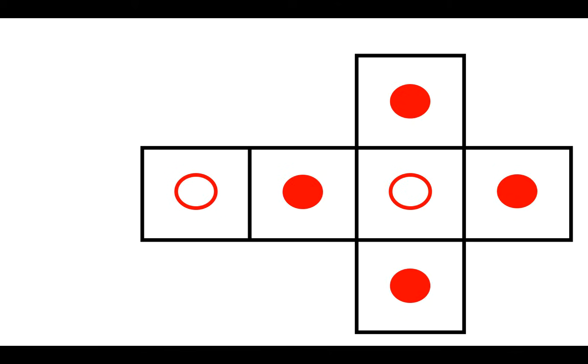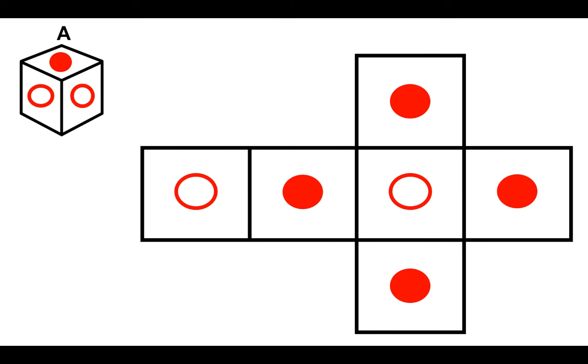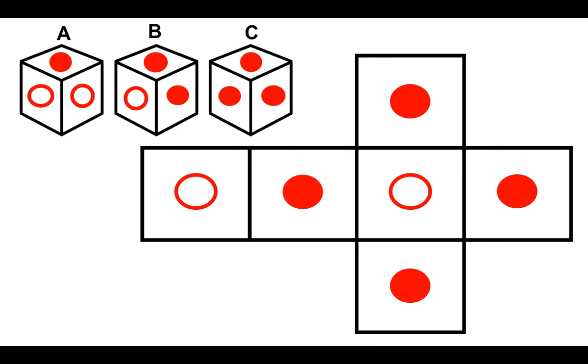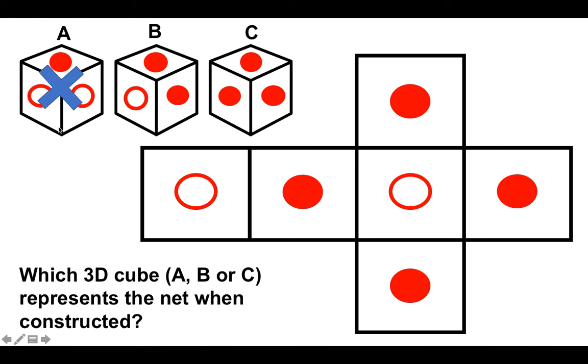This is another one, very similar, but the patterns and the colours are different. We've got these 3 options here across the top. Don't forget, this has to be opposite each other. So it definitely can't be A, and it certainly can't be C. The reason why is that if you look at these around the outside, let's assume that this was the top there. These would all have to go around the outside. They can't be together like that. So if that circle is there, then that would be correct because it has those 2 around the side. Therefore, it can only be answer B.